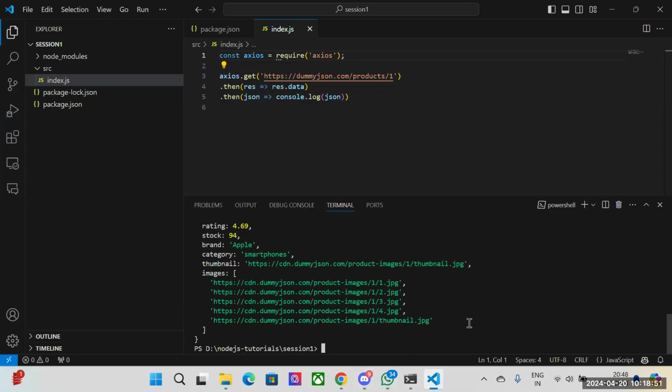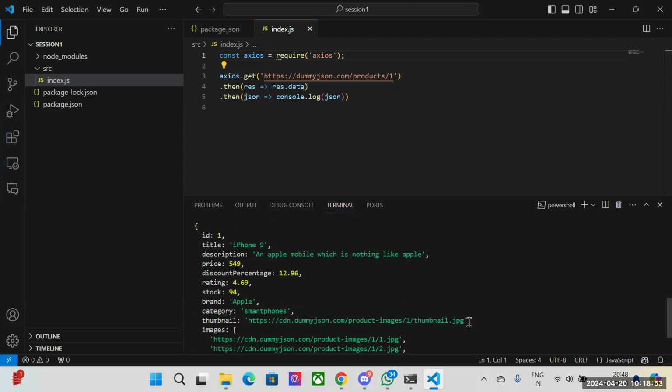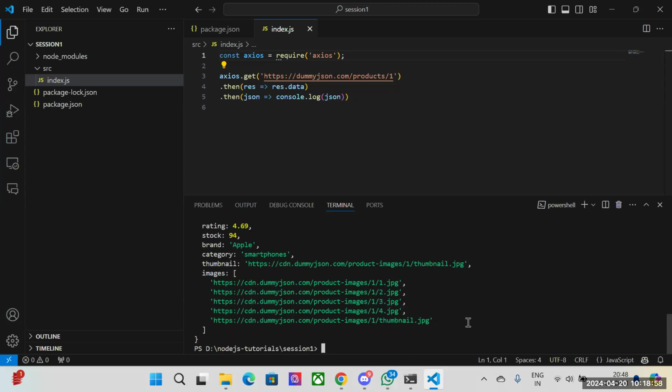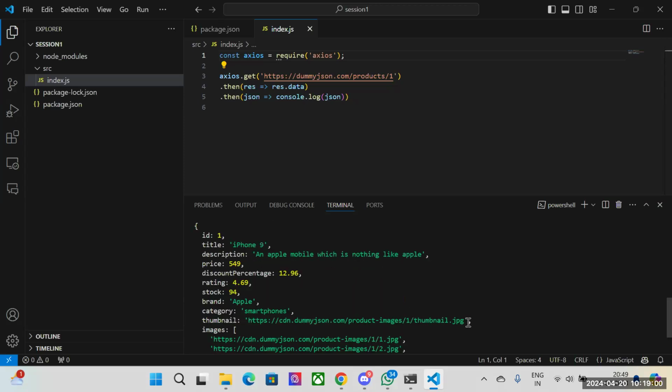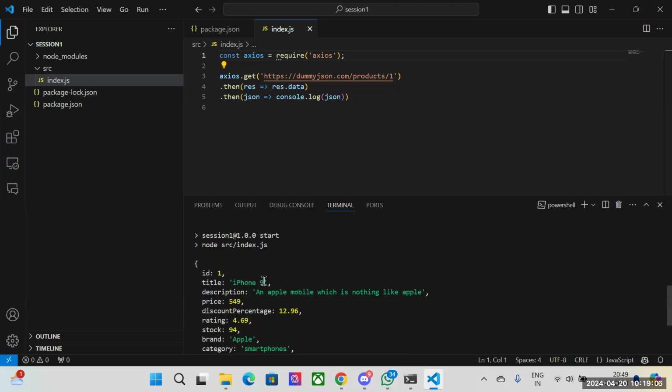So we have this data now. We inserted some dummy data, yes, we have done that. So you can use this data as and how you want.